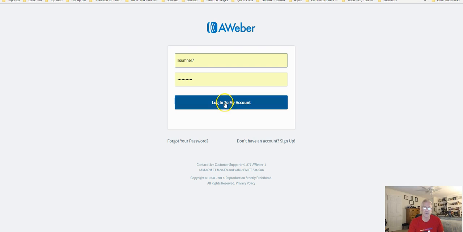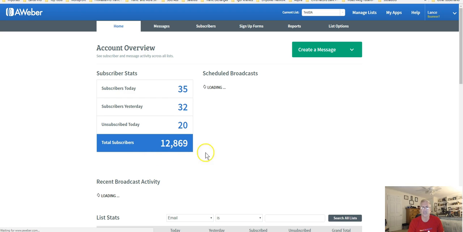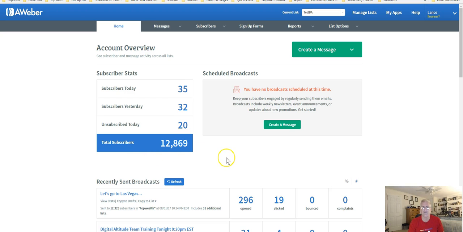Okay, and we'll go in here. So we log into Aweber. We'll keep using that as an example, and it's pretty much the same as I said for other autoresponders, how you walk through the process to create an opt-in form for your capture pages. So anyway, we go up here. The other day we created a list called Test DA. You can always look at all your lists by clicking on the drop down, or going over to Manage List and look at all the key details for each list, where you can find the unique list ID.